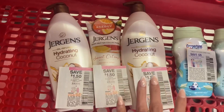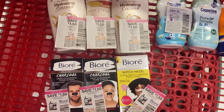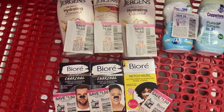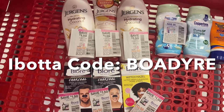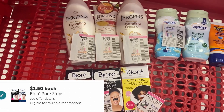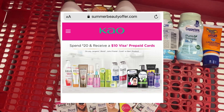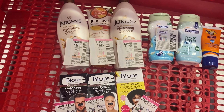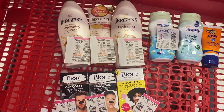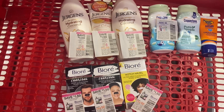Let me break down this deal: I've got three lotions and three Biore strips with all paper coupons from the 6/13 SmartSource. This totals $35.94. You can do just three per transaction, but you'll earn a $5 gift card for each three you buy. After our $6.50 in coupons we'll pay $26.94, but we get back a $10 target gift card, a $10 rebate for spending over $20 on Jergens, and $7.50 on Ibotta — making these completely free and a $0.56 money maker.